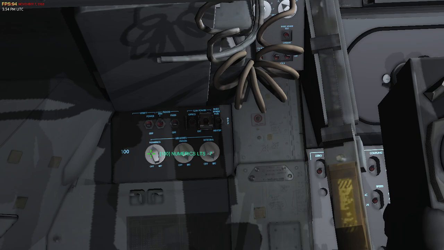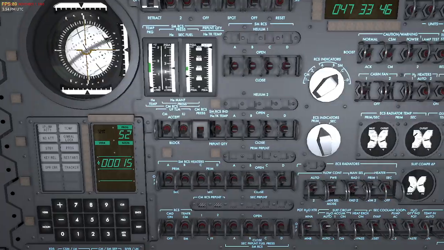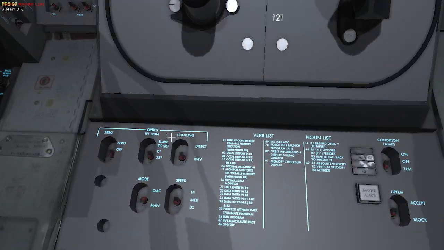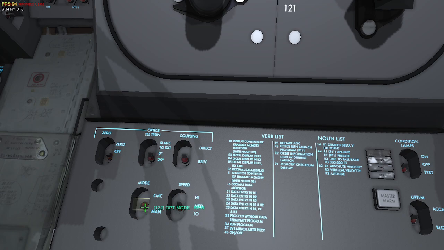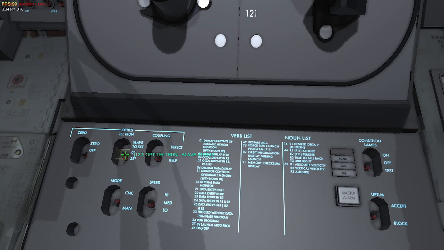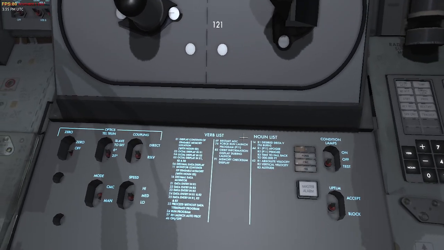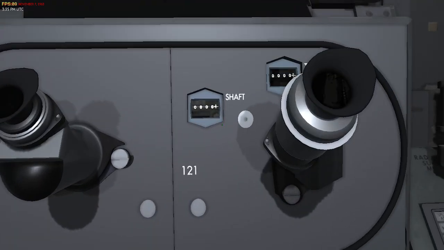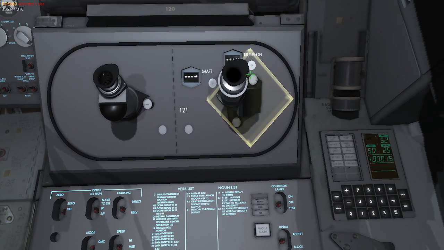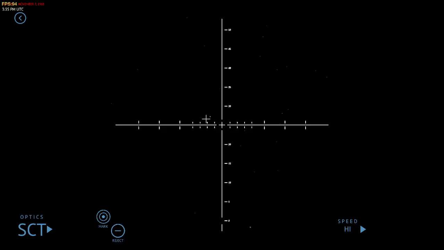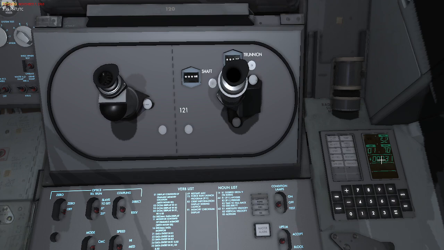So we can turn the numerics up so that we get our computer. And we're going to come down here, make sure that our optics is on, turn off the 0 switch, get us to manual high, slave to sextant, and the coupling can be resolved or direct. It doesn't matter in reentry at this moment. If you're flying NASP, you will flip this to resolved for this procedure. We can proceed on that, and it's saying, hey, we can't see any stars. Of course, that's actually not true. We can see stars, but that's just a little glitch.